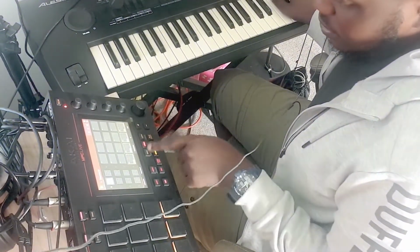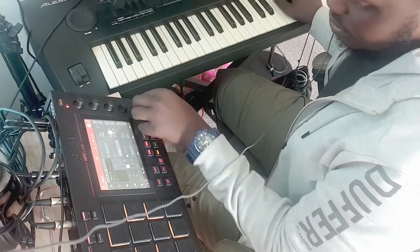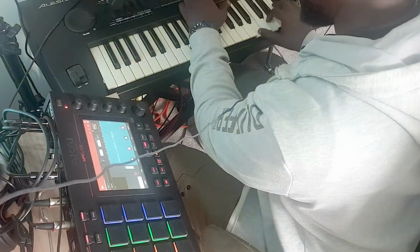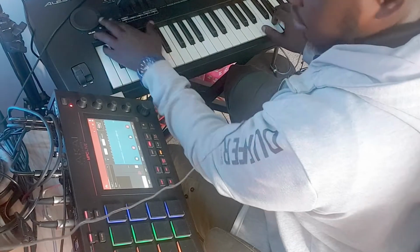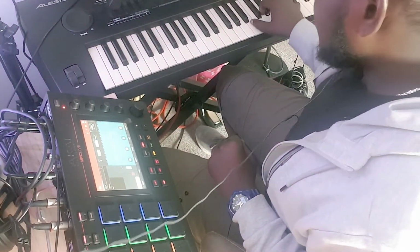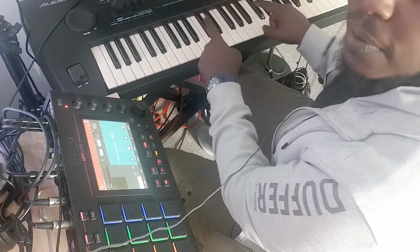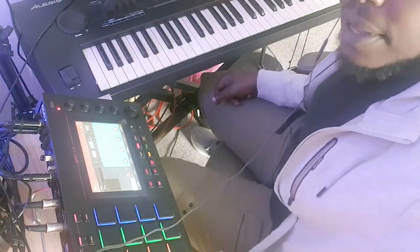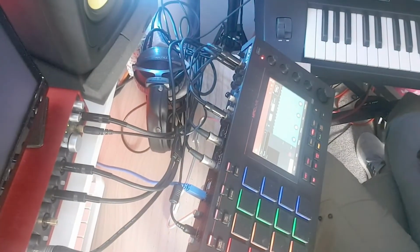Should I use audio? Right now I'm using the MPC in standalone mode. So I've got the audio coming straight from my Alesis going into my MPC Live. But the thing is, my MPC Live is routed into this Focusrite Scarlett 18i8, so everything's kind of routed out of there to wherever I want it to go.